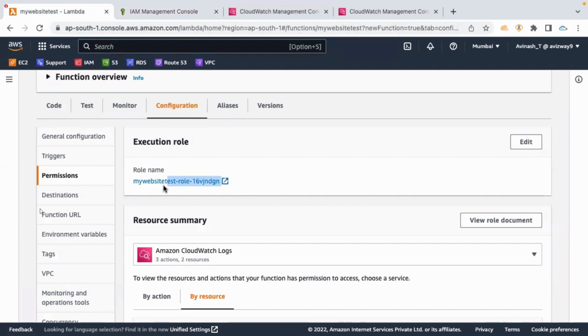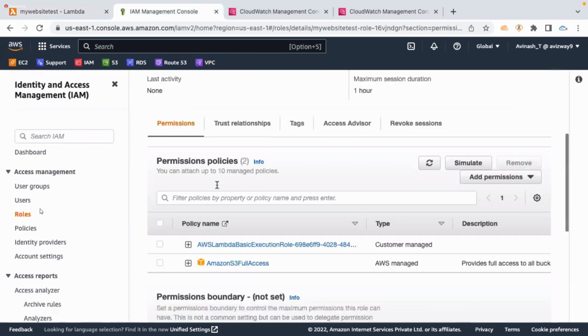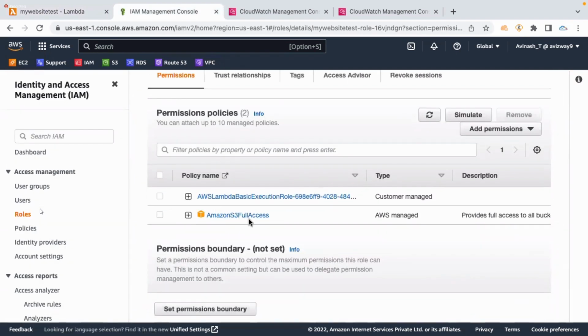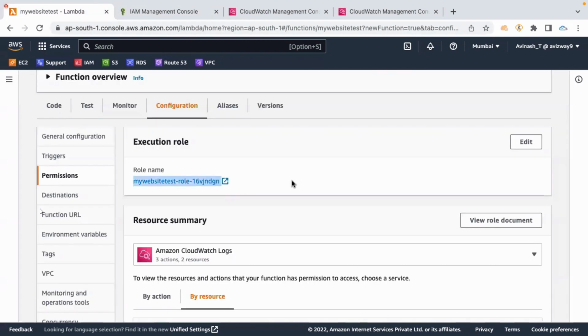Now, what happened? This Lambda has a role just like an EC2 instance. If you gave an S3 full access role to an EC2 instance, we can access all S3 buckets, right? Similar way, you have a role. To that role, you are giving all these policies. So now from Lambda also we can access S3 fully. If you want to tweak EC2, you go here, attach policy, give EC2 full access. So you can tweak EC2 instances also. Okay. So the permissions we will manage from this execution role.